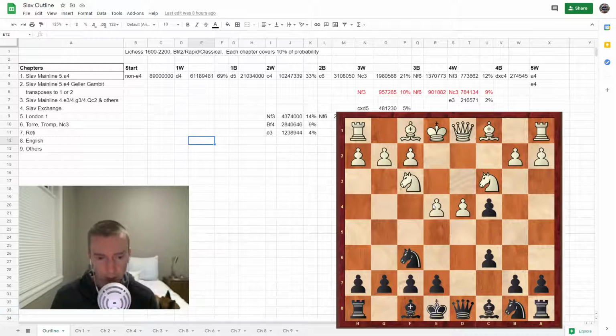If we want to prove that e4 is a bad move by white or an inaccuracy, we need to memorize some lines after playing b5. So that's one where we're going to go in depth, really try to learn the Geller Gambit lines. That's chapter 2.